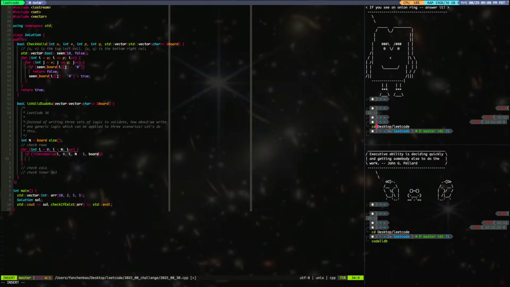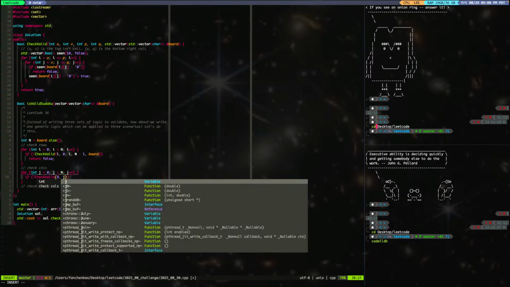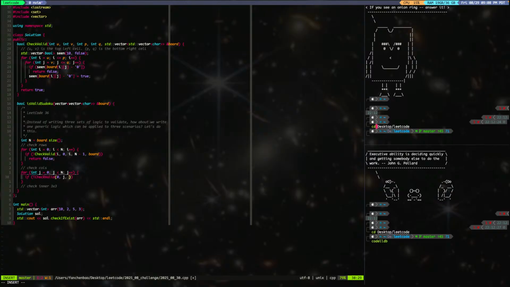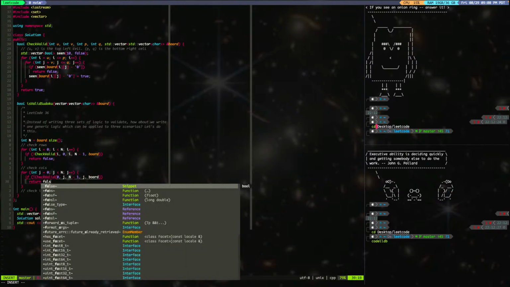If it's false, we'll return false. Okay, check columns. j from 0, j smaller than n, j plus plus. If not check valid, top left is going to be 0j, bottom right n minus 1 j, board, return false.